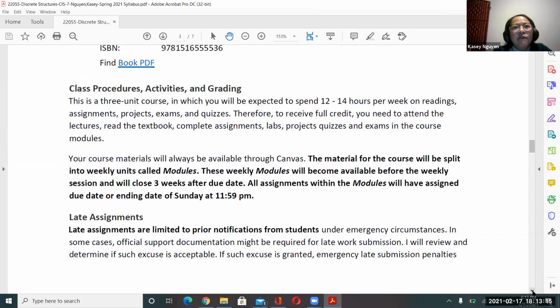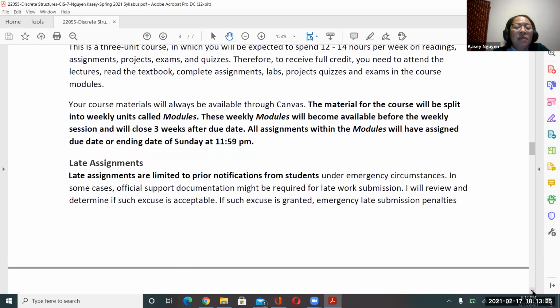That gives you a preview of how you can set up your schedule and your work. You can divide up your work timeline and be able to achieve the project. It will be broken into multiple parts. The way I organize the project is that I treat it like how I would manage a regular project: first you have to plan, then you write a program, test the program, and then evaluate the program. So it has a project management component. There will be multiple parts required for the project.